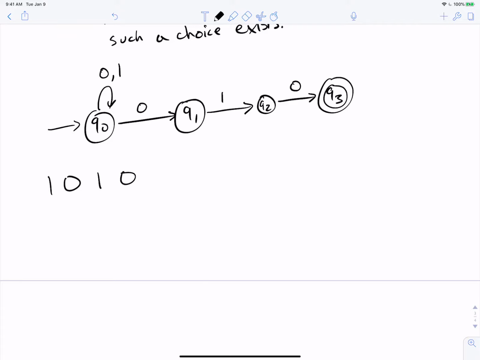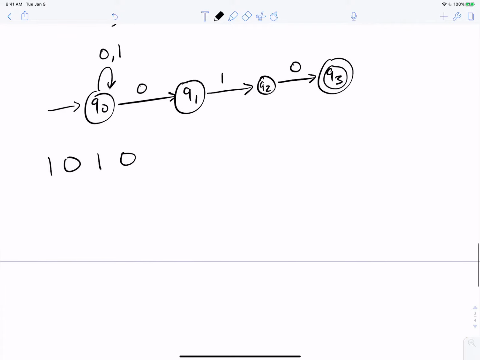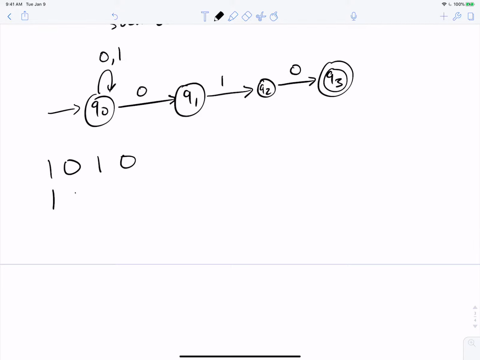Do you have an idea about the set of strings that this accepts? Let's make a small change. I'm going to look at the input 1011. Is it possible for this string to be accepted? No. Why? Because the end is 0. Yeah, because the end is 0, right. So there's nothing we can really do here.